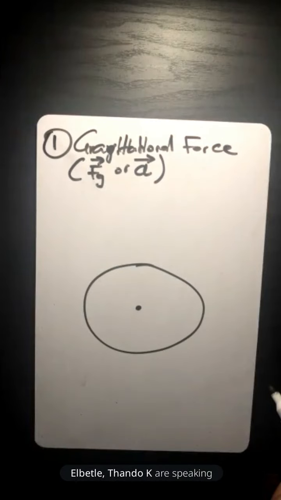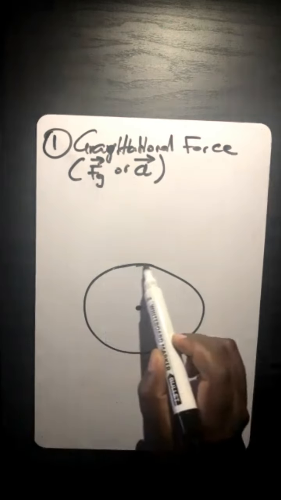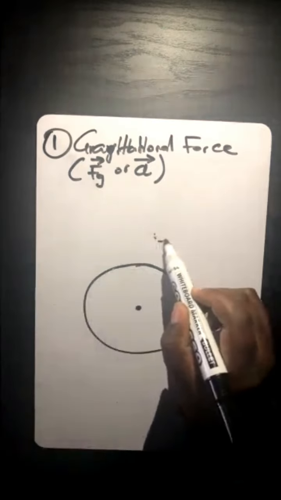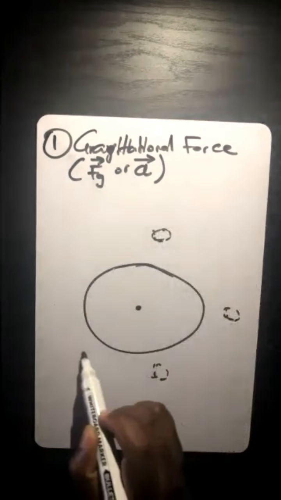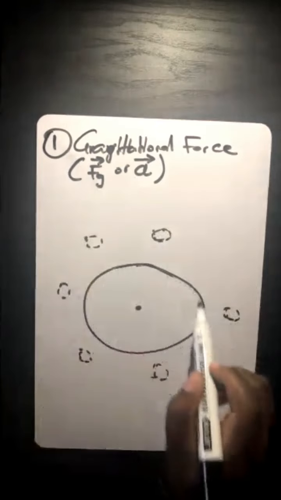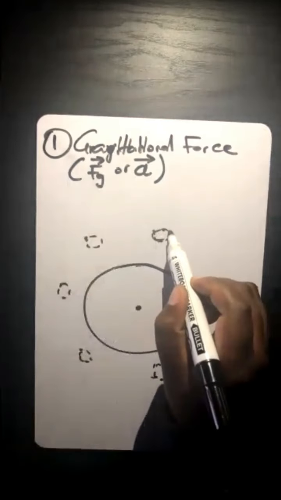Yes, sir. So according to this statement, which says gravitational force is the force of attraction that the earth exerts on an object above its surface. So this means this is the surface of the earth. So anything above, it could be somewhere there. It could be somewhere there, ladies and gentlemen. Anywhere above the surface.